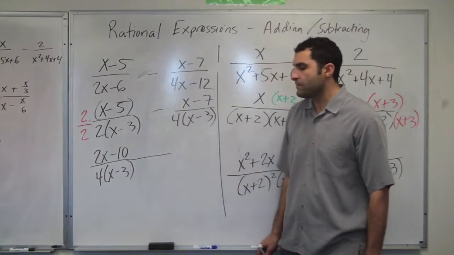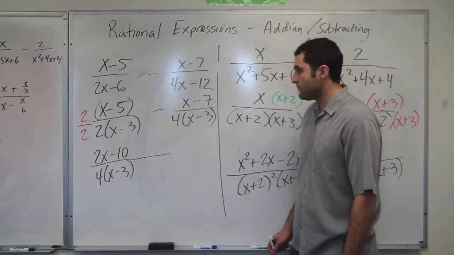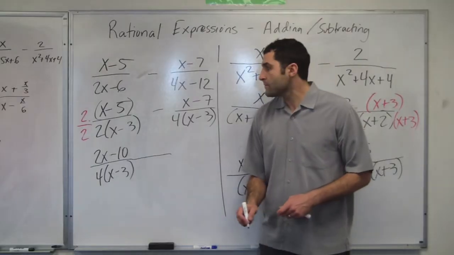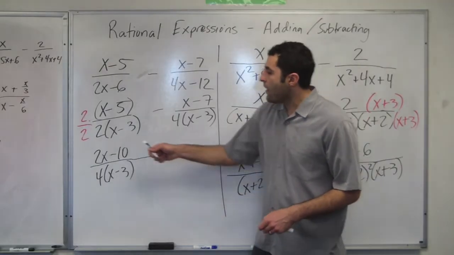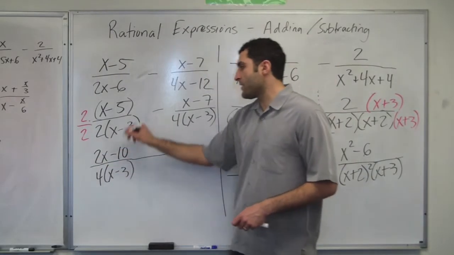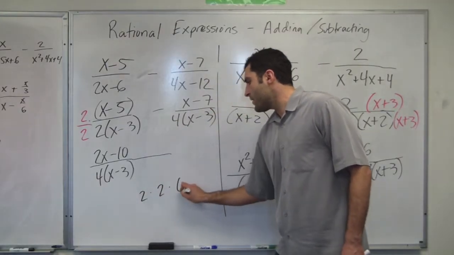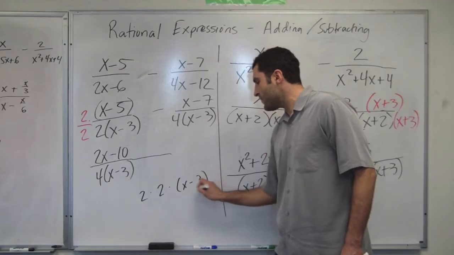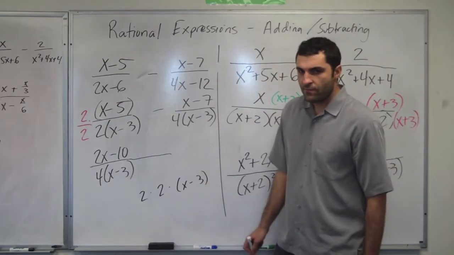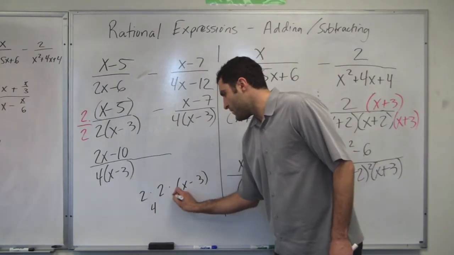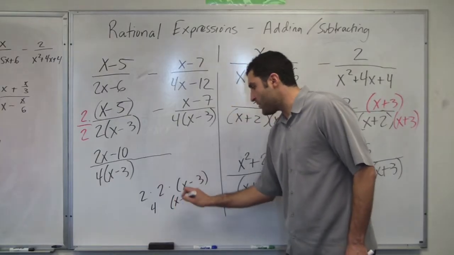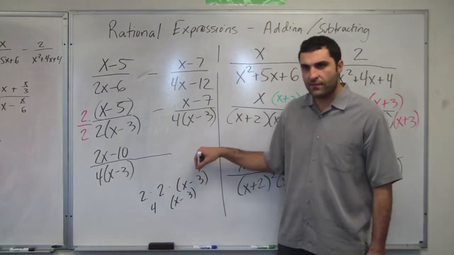I have a question first. How did you apply the 2 to the x minus 3? Because of the rules of multiplication. It's 2 times 2 times x minus 3? No, 4 times x minus 3. Distribution occurs with plus or minus. Okay. Thank you for asking.